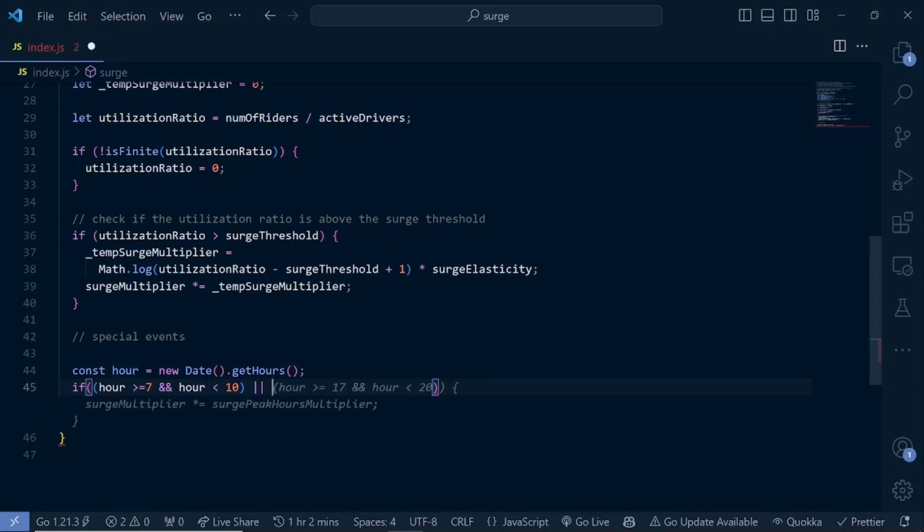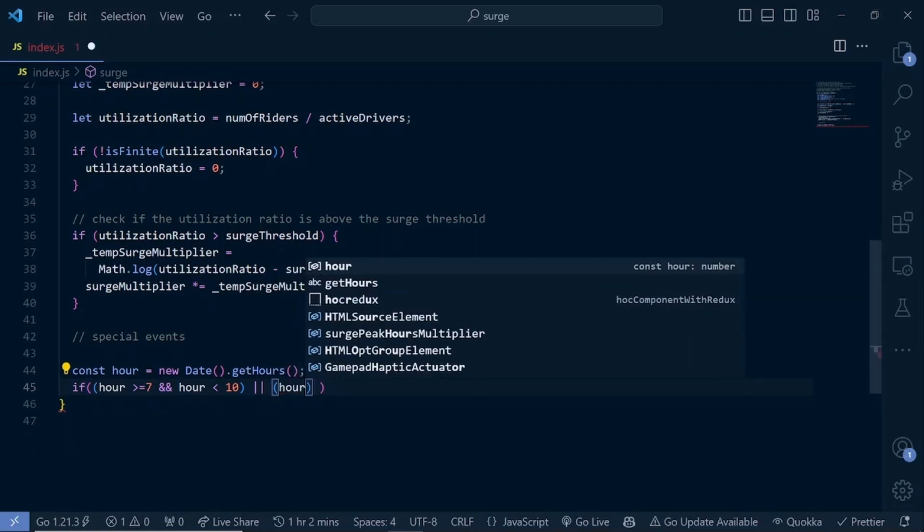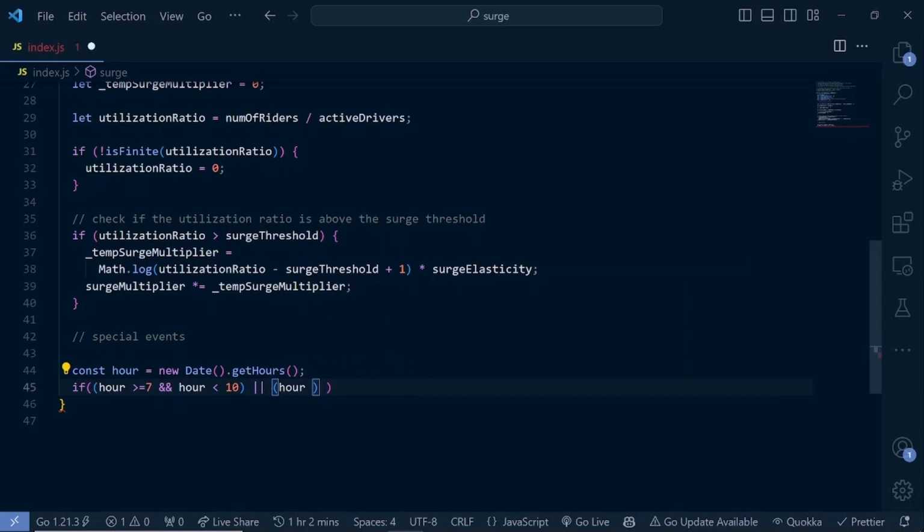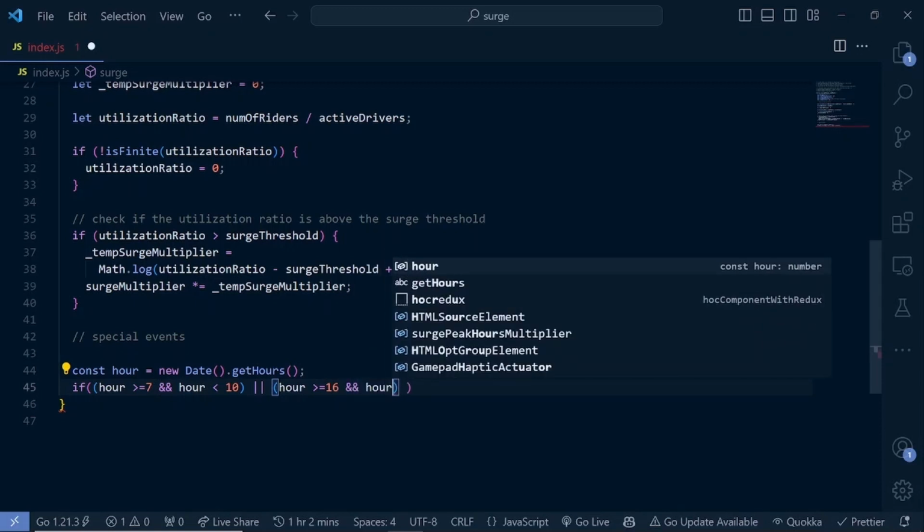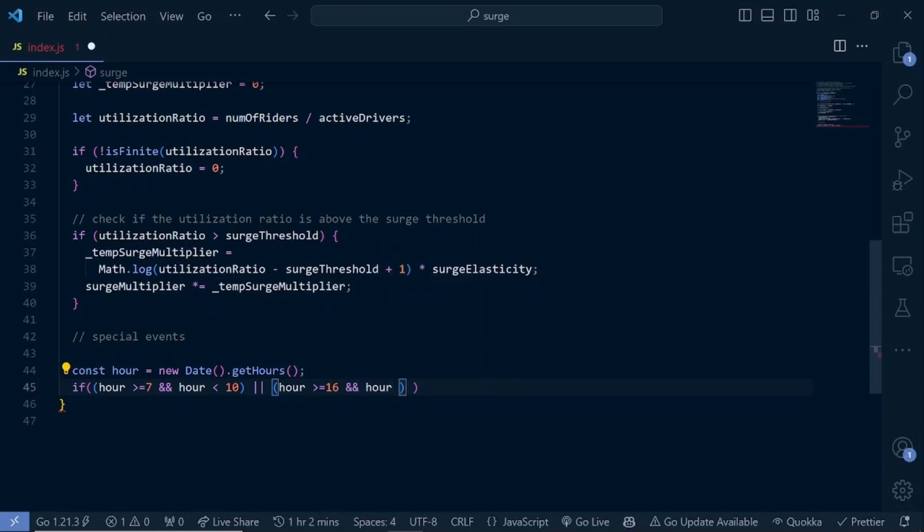Or I'll need to wrap it again. r is, what are we checking this time around? We are going to say r is greater or equal to 16, which is 4 p.m., and r is less than 19, which is basically 6 p.m.